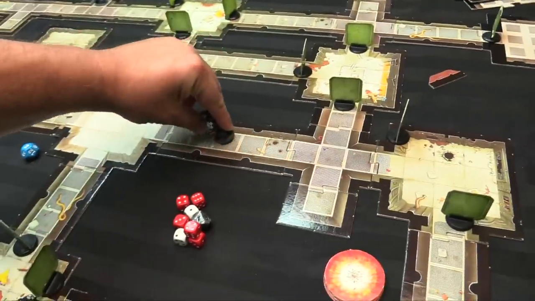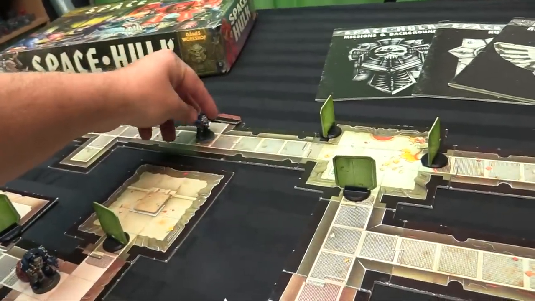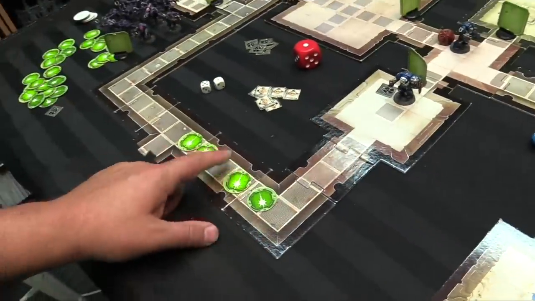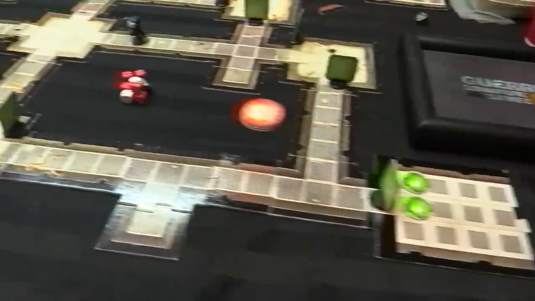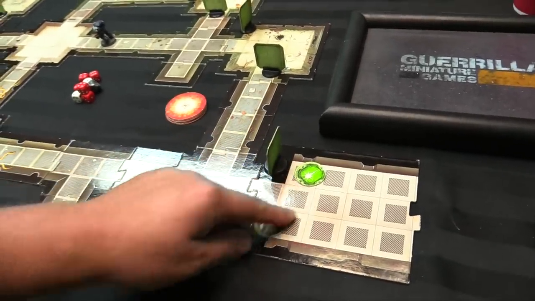1, 2, 3, 4, 5. 1, 2, 3, 4, because we're trying to get together in defensive positions here. You're going to go 1, 2, 3, 4. You're going to go 1, 2, 3, 4. Just going to move up, because then they can get to him next turn. These guys are going to have to charge. So reveals, 1 genestealer.